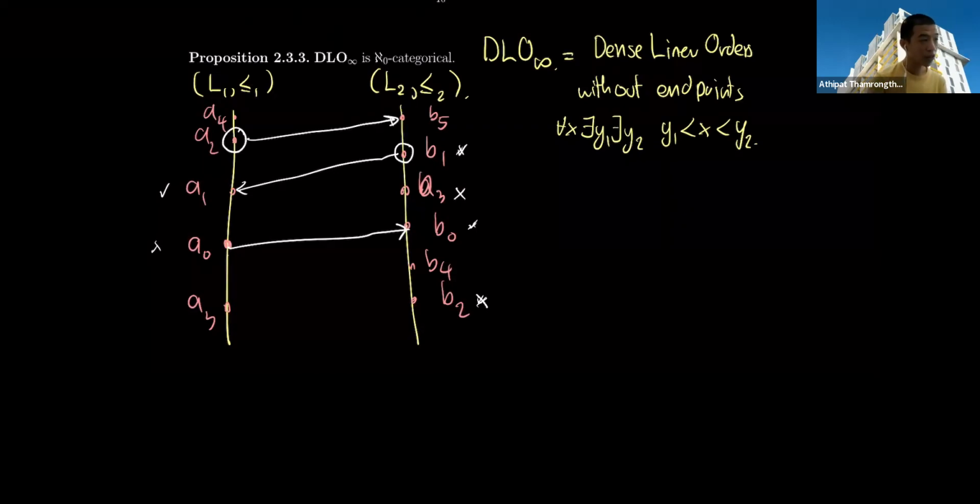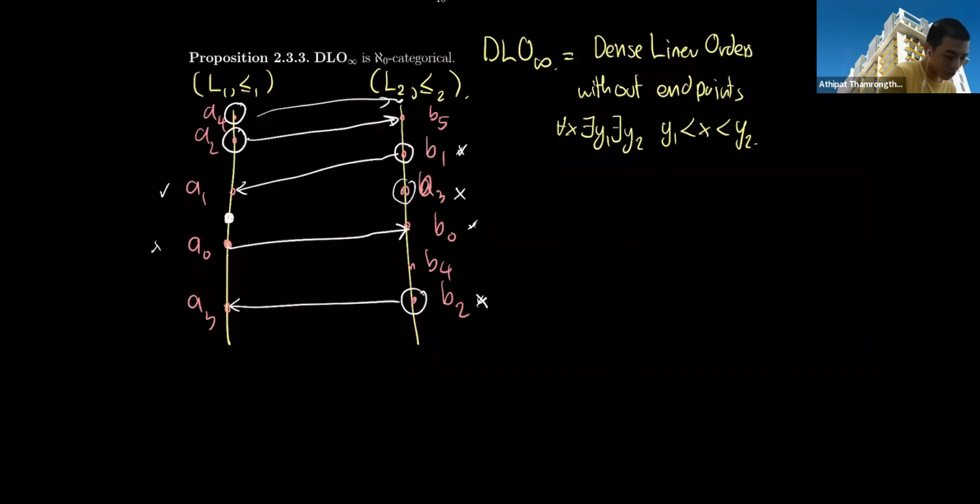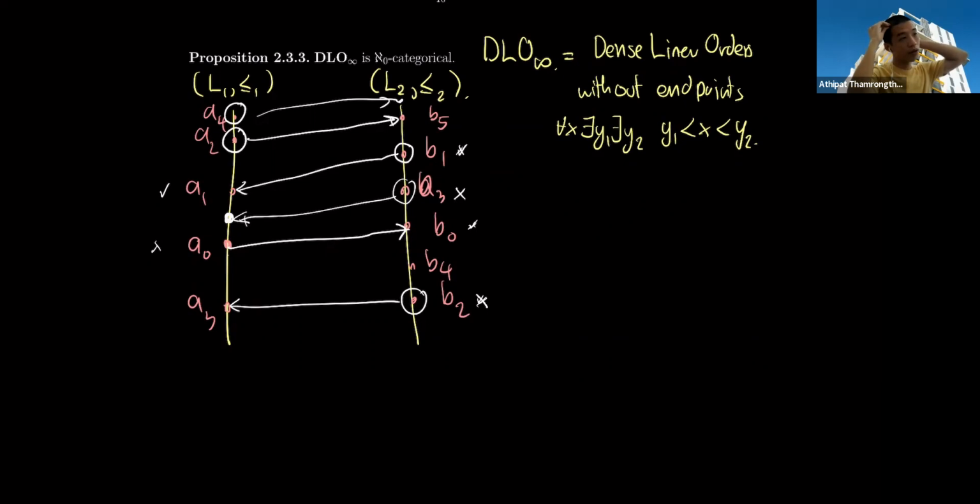And I'm gonna repeat this process. Next, B0 is used, B1 is used, so I go to B2. B2 I'm gonna send back to A3, something like this. And we keep repeating this process. We pick A4, find some point up here, send it back here. Look at A3, and send it to somewhere around here. Okay.